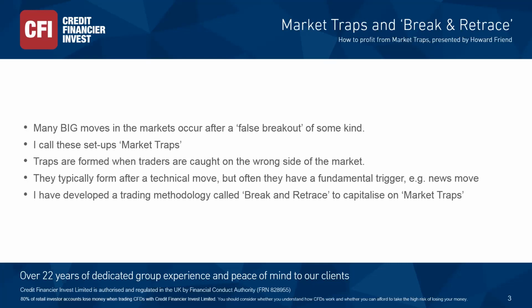So traps form when traders are caught on the wrong side of the market. Usually, they will form after a technical move, for example, the break of a support level or the break of a resistance level. And often they have a fundamental trigger, for example, a news move. I covered the news trap last week, and I talk about that setup on a regular basis as well. So I've developed a trading methodology, which I call break and retrace, to capitalize on market trap setups.